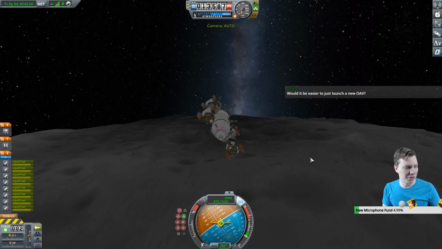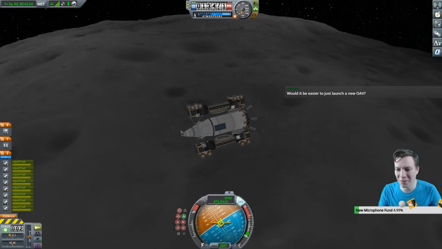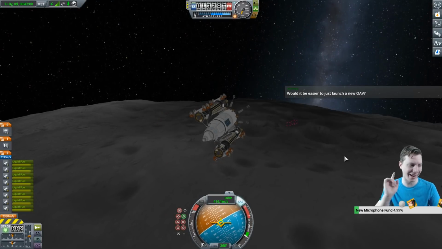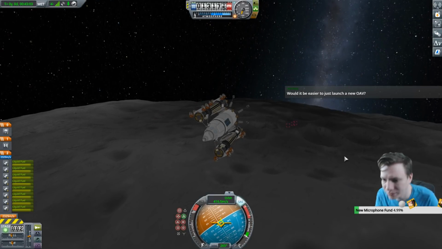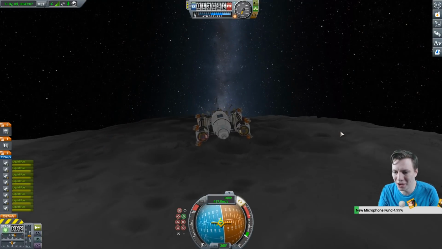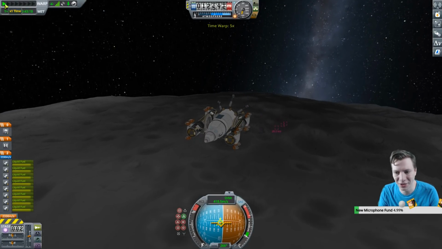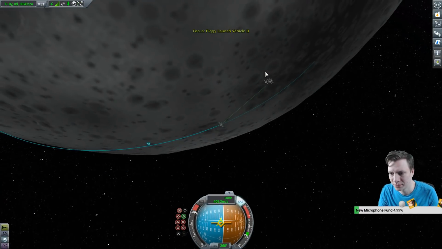Easy to launch a new OAV? Probably, but that still doesn't solve the problem that the bug flipped the rover over, so the rover's on its back, so no matter what, I have to land another one of these because of that bug. Because now we don't have an upright ascent vehicle or any upright rovers. We have neither. Okay, let's start this now.